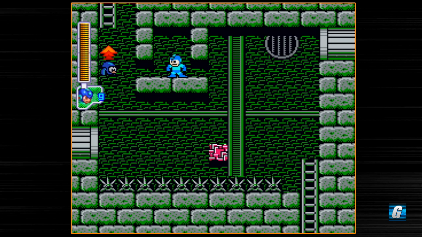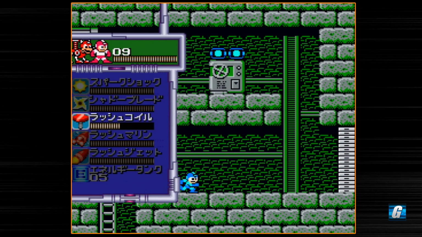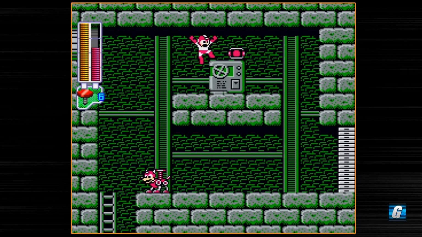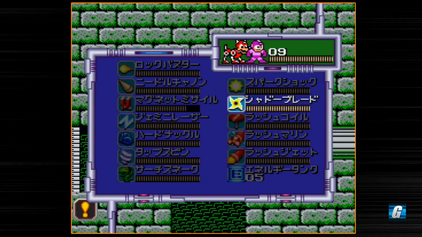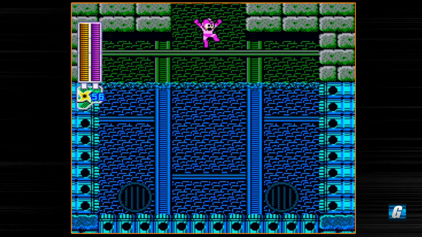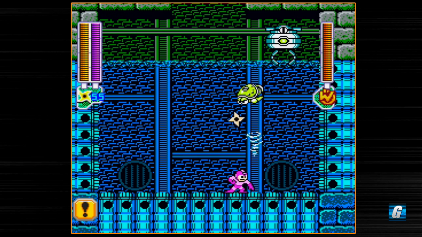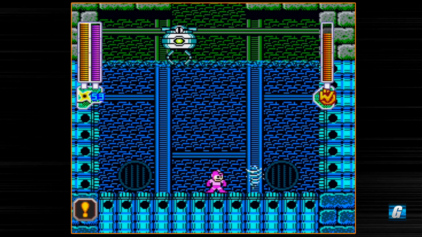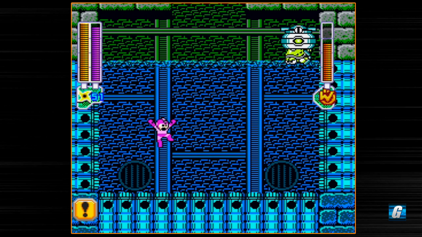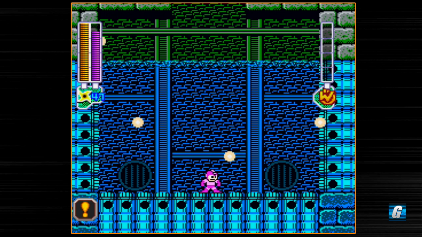Slide through that and just wait. There we go. I'll go ahead and get that energy. We'll use Rush Coil to get back up and collect that. Alright, and our first boss here, you want to just use Shadow Blade. It makes it a little bit easier because it's a boss that likes to stay high up, so using Shadow Blade is pretty convenient. And there we go. Very easy boss.